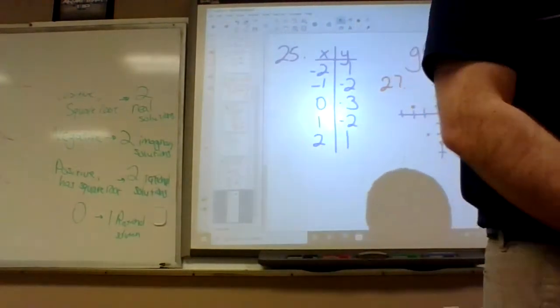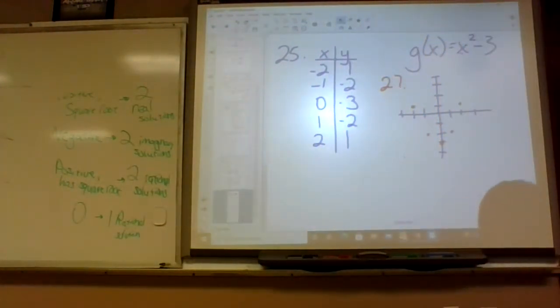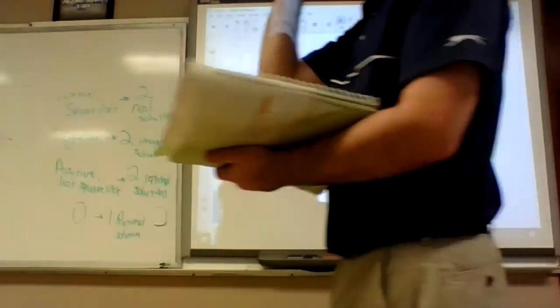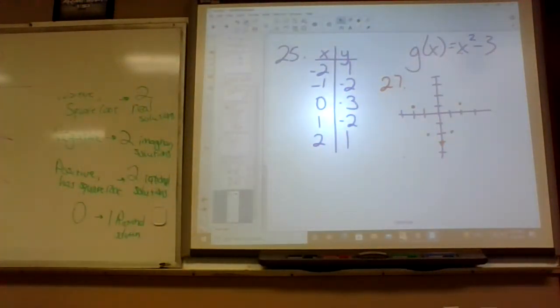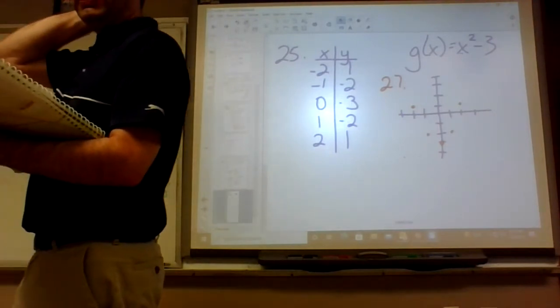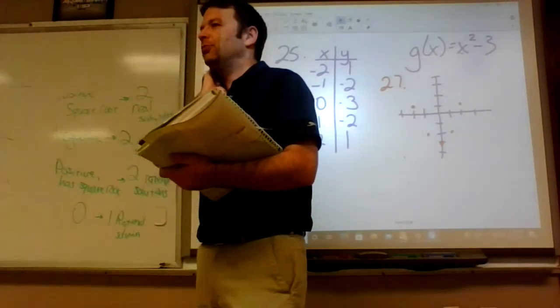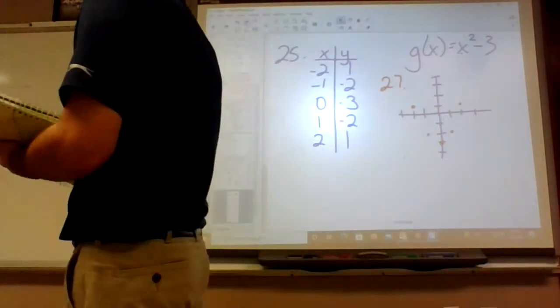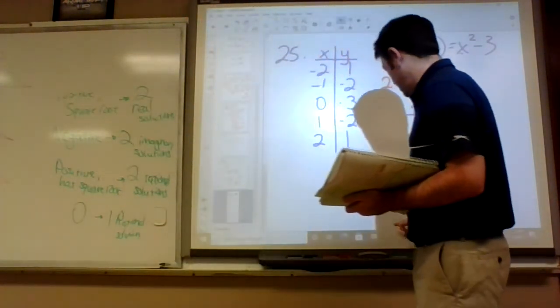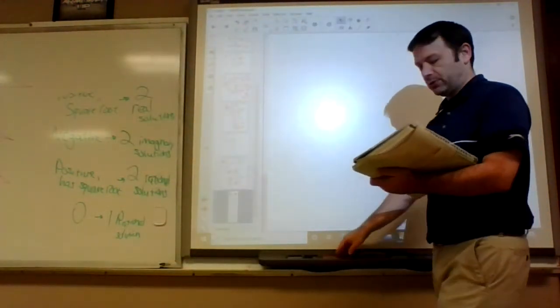29, last one for today. There is some more, but we'll do that tomorrow. Write the rule for each function. I don't know if you guys remember this, probably about 5 days ago. They give us a bunch of ordered pairs, and we're supposed to state the function that goes with it. You guys remember doing this?